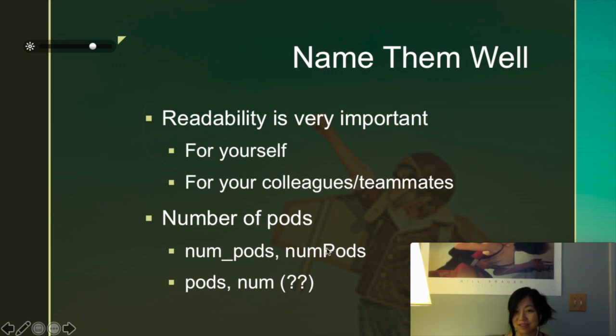Honestly, as an experienced programmer, someone who likes to use this name is usually a C++ programmer, and someone who likes the other would be someone who does Java, because there's history, basically. For number of pods, using pods alone or num as a variable name is not a very good way to name your variable. Later on you look at the code, you're like, what is num? Number of what? So don't use that.